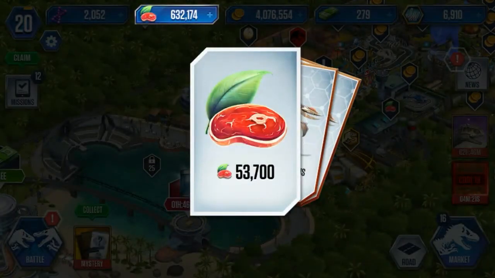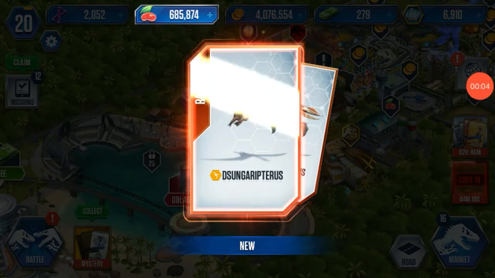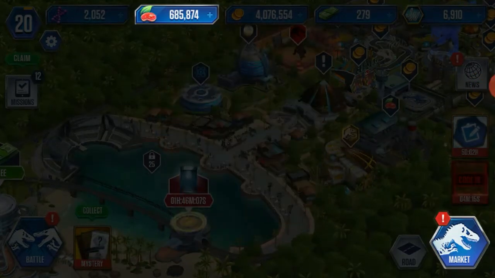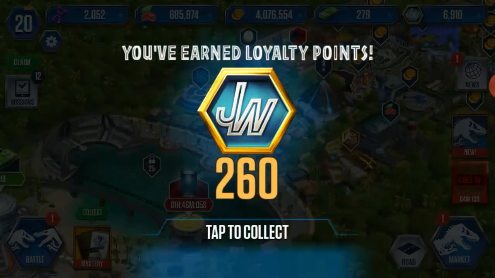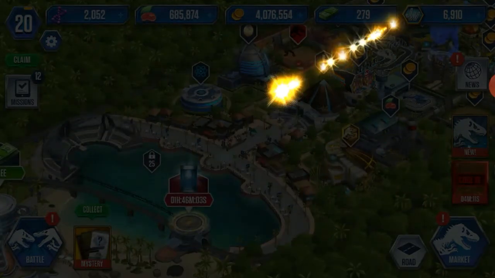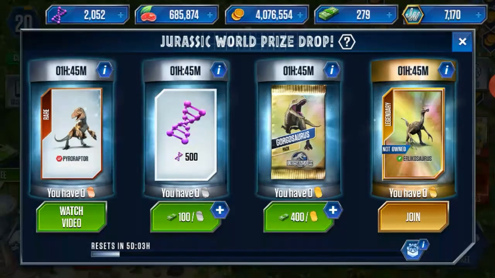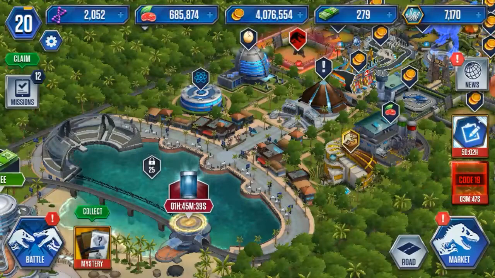What's up and welcome back to another episode of Jurassic World, the game where I'm just collecting all my rewards, or the things I've gotten from the previous tournament. And ooh, it's a lot. Gritty! Oh, code 19, and I'm gonna do that maybe later.